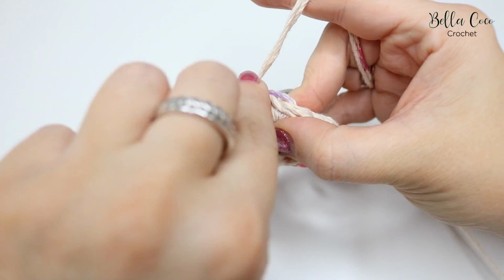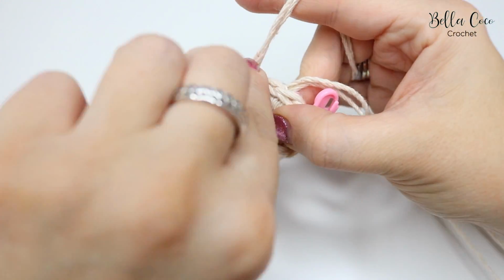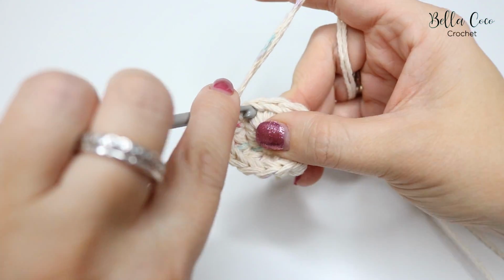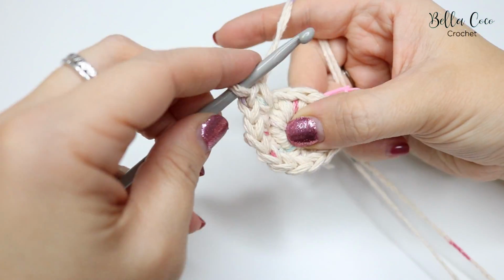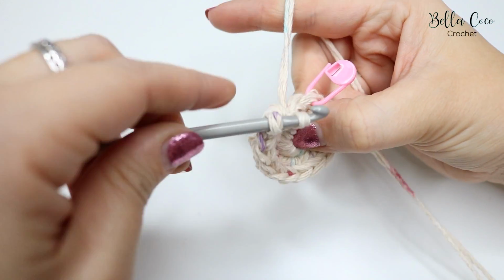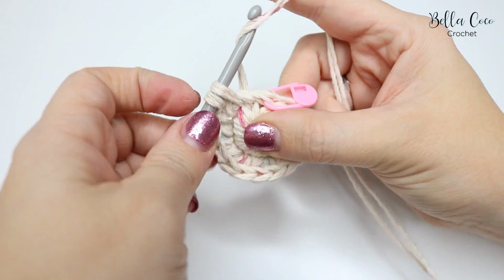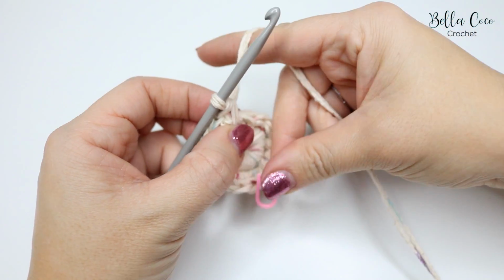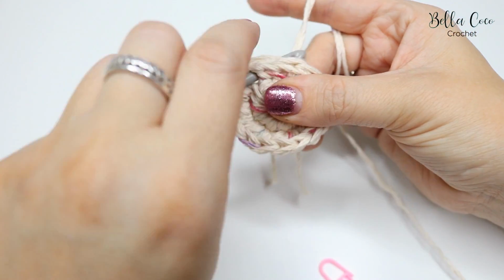5 and 6, 7, 8, 9, 10, 11, 12, 13, 14, and then our last 2 stitches go where our stitch marker is, so I'm going to take that out and then do 15 and 16.